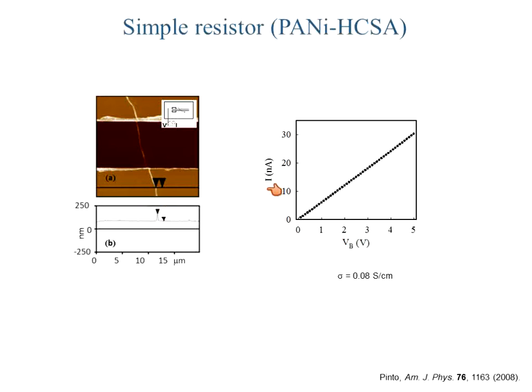And here on the right-hand side, you can see what happens when you connect the fiber in this fashion. You put a voltage across the two leads, and you measure the current, and you can see that it's nice and ohmic. And from this curve, you can then calculate the resistance. Once you have the resistance and you know the dimensions of the fiber, you can then extract the conductivity. And there's more information in this paper over here.